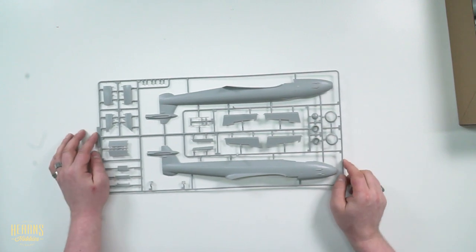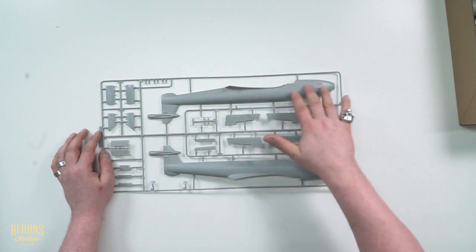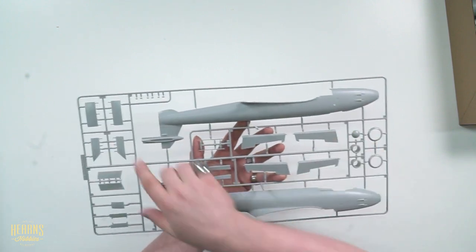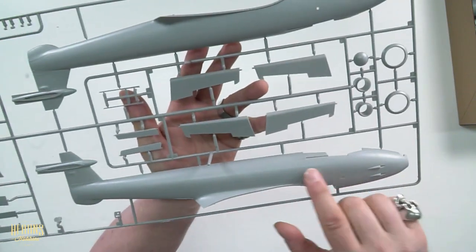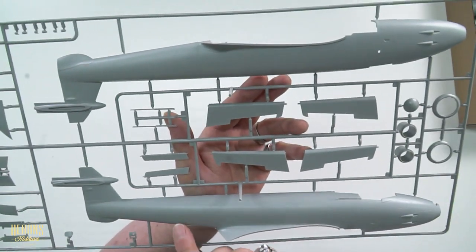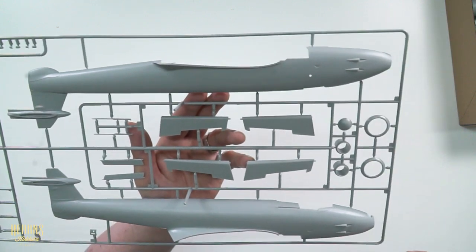Alrighty, now let's have a look at the pieces. And like I was saying, 1/32 scale, so it is going to be a very big kit. And here we have the fuselage, pieces of the fuselage, and some of the control surfaces there. I'll give you a better look a little closer. Maybe you can see some of the details. The panel detail is very good, actually. Very, very good. Very fine details. Little bit indented, actually. I don't know if the camera can show you.